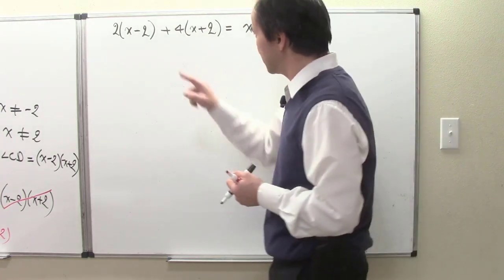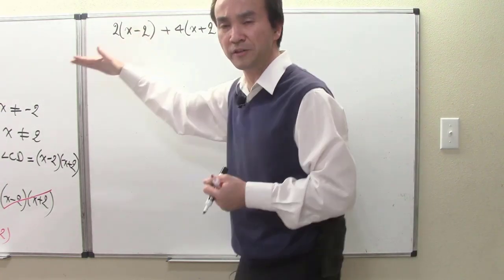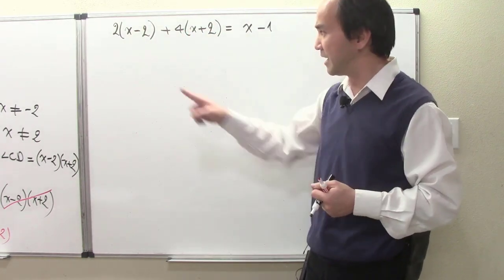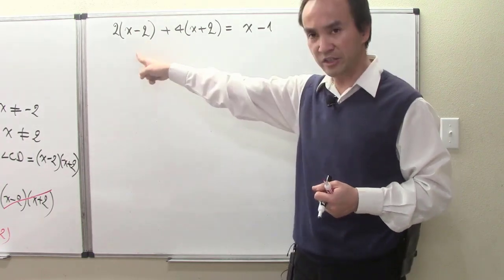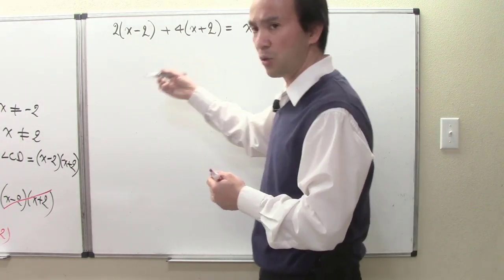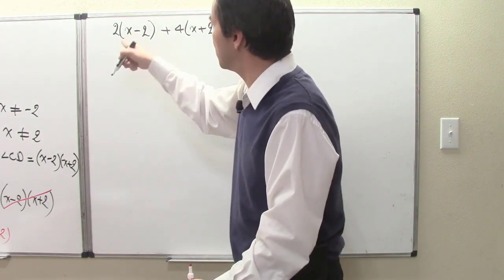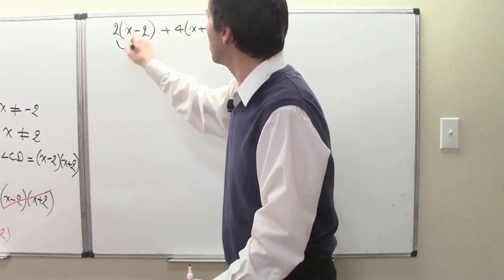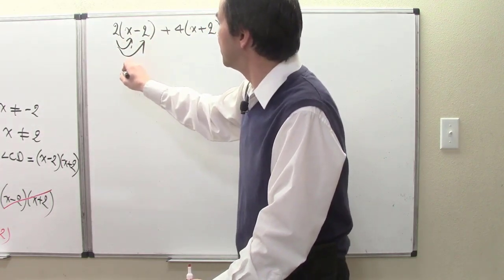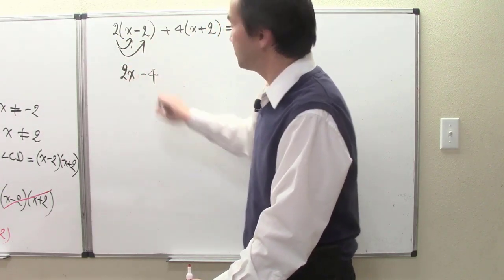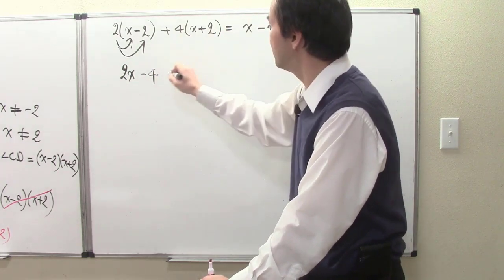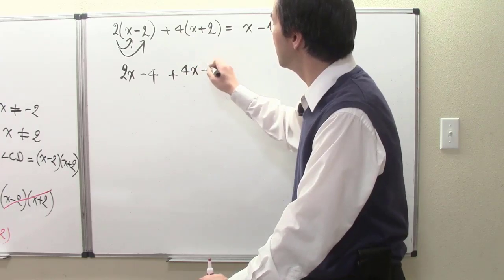Okay, but at this point right here, we are completely free from the rational expression. We are free from fractions, making it a lot easier. So here we can simply bring in our skills in terms of how to solve the basic linear equations. So each one of these parentheses, I'm going to multiply the 2 here, making it in my next step 2x minus 4. I am going to distribute that 4 to each term here, making it 4x plus 8.